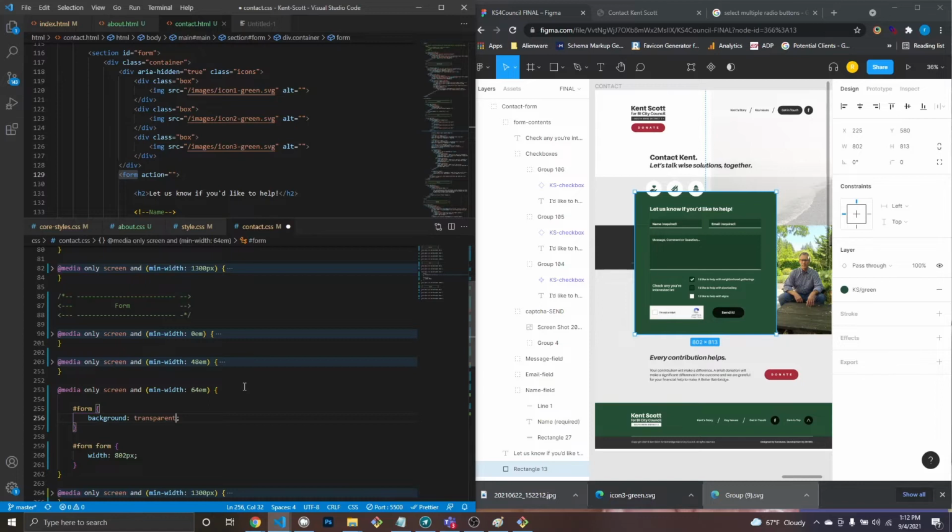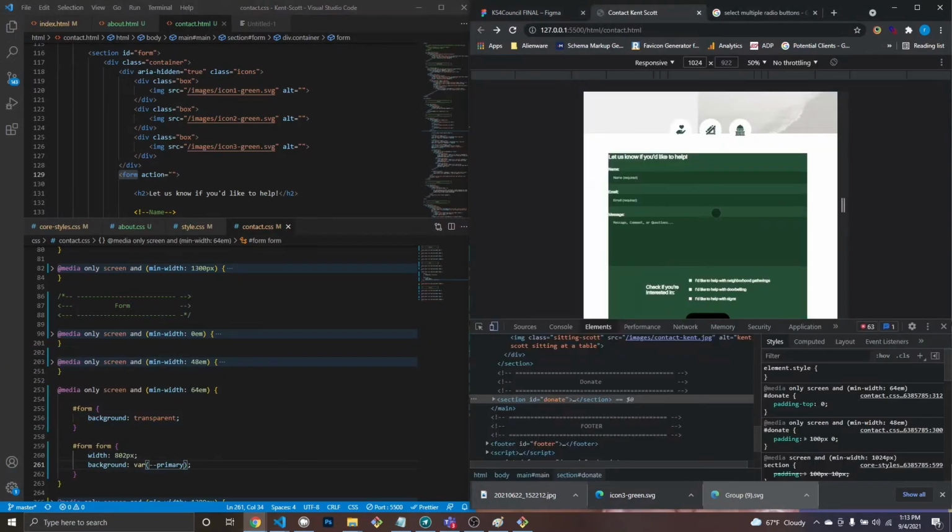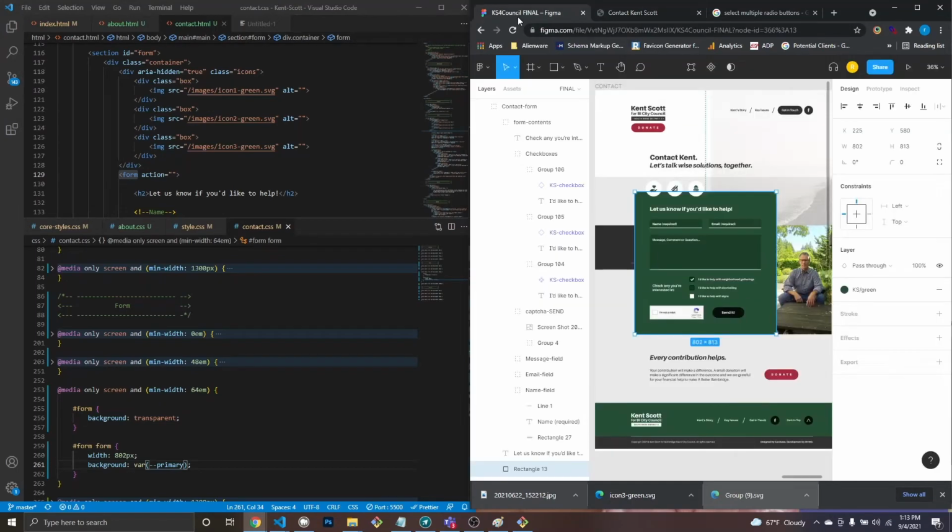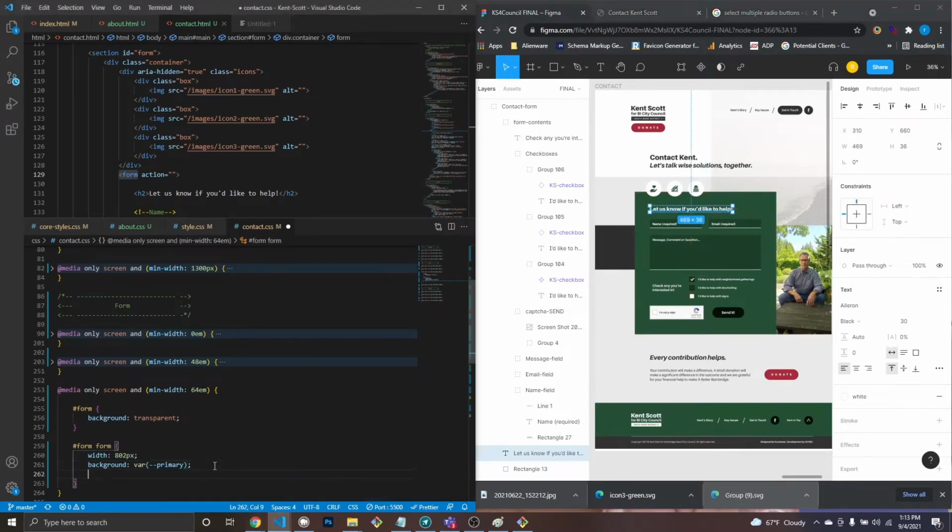And then we need a background on the form. Primary. Okay, so there's that. Now we need to get our padding for the inside of the form. The padding top is 80 pixels.